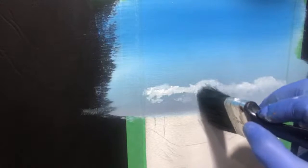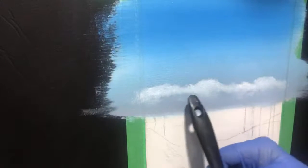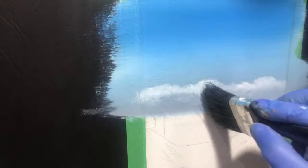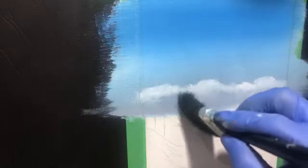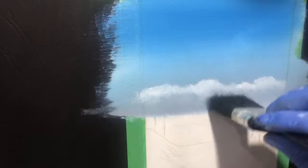And I'm gradually bringing this down. Look, stop and analyse your work. I'm going to show you exactly what I mean there because there's a piece here that I need to analyse and I want to explain it to you. See how that's a thick band, but nothing's quite happening here? We've got to start pulling this down here and bringing it down here and adding more volume to our cloud. And I've analysed it. I want to bring this down a little bit more, just like so.